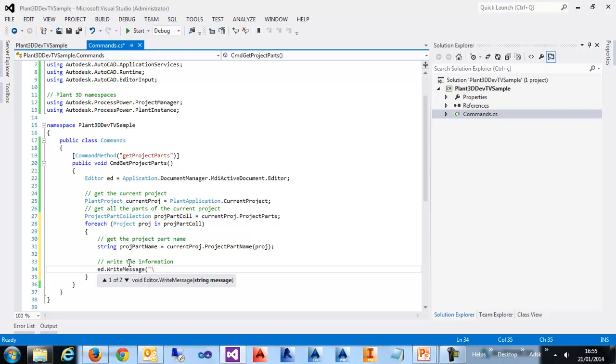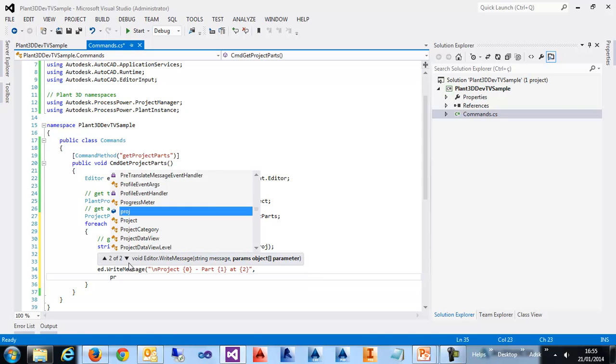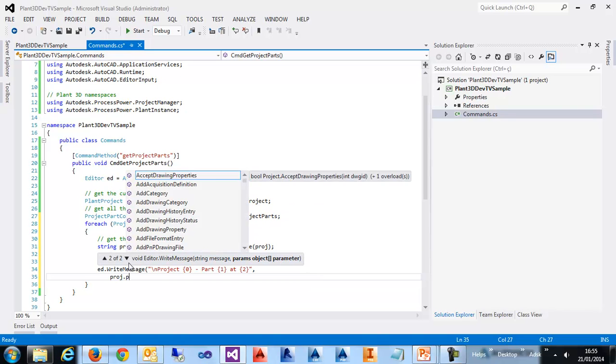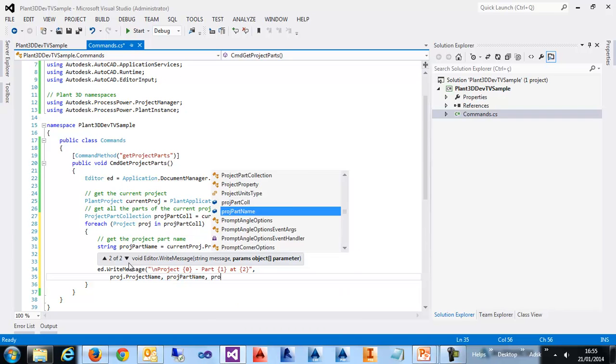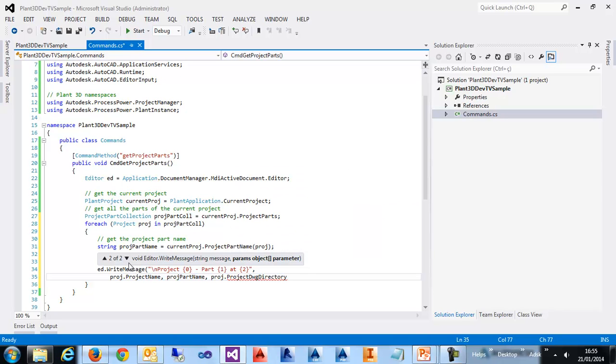So you can say project {0}, which is very similar to string.format, part {1}, add {2}, then add project name, project part name, and project directory.